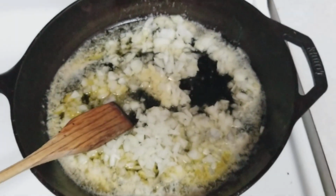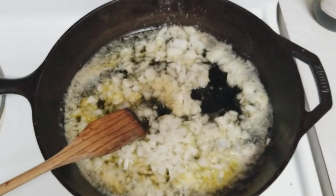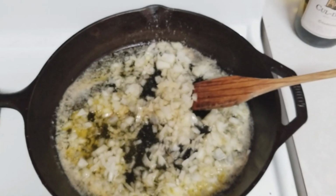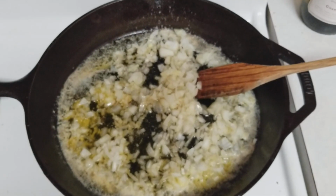We're also going to add a little bit more Chardonnay in there. I'm not going to add it just yet because I want to try to brown these onions up a little bit, and then I'll add it in and let that cook down a little bit. That way we keep the flavor of the wine, but a lot of the water will evaporate out.